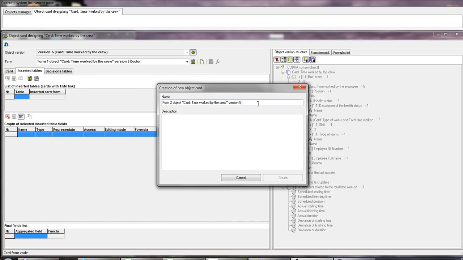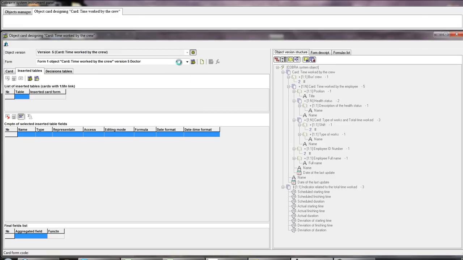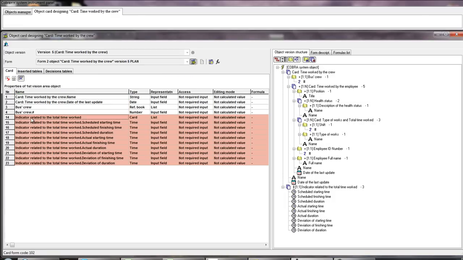Let's create an input form for the planner. In this case, we only leave the fields that describe scheduled values.